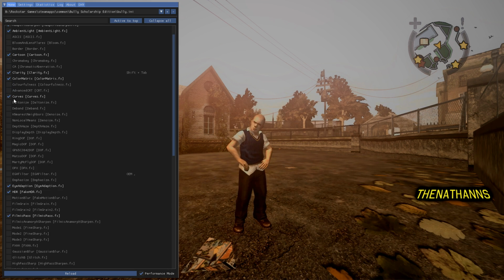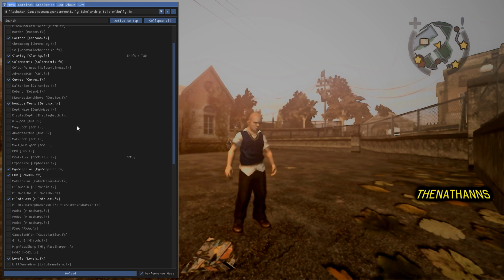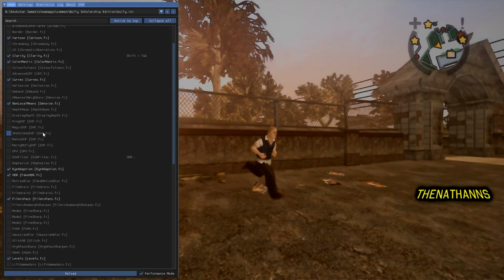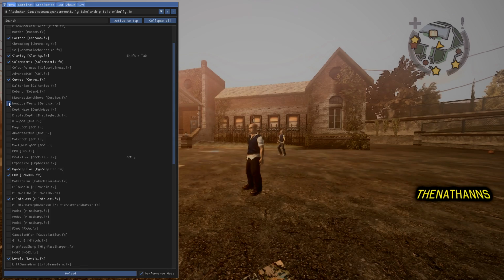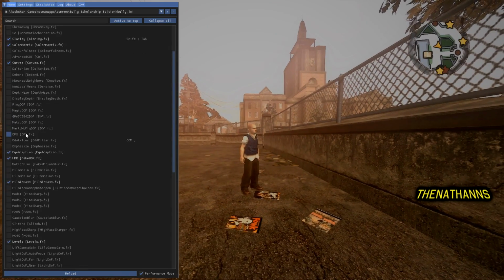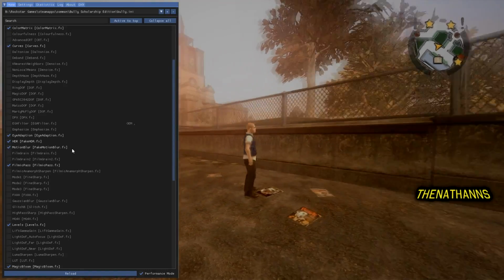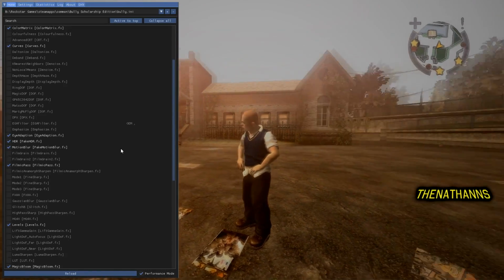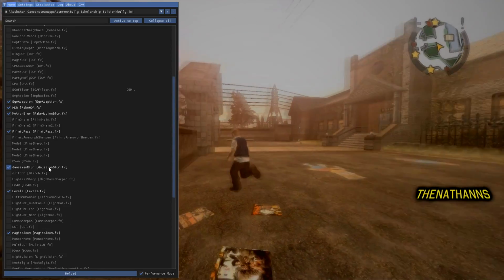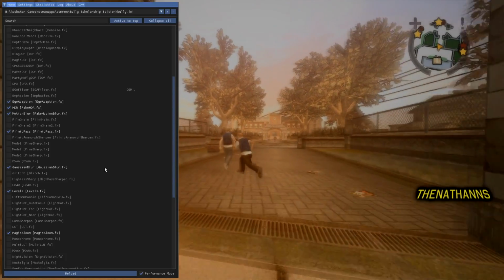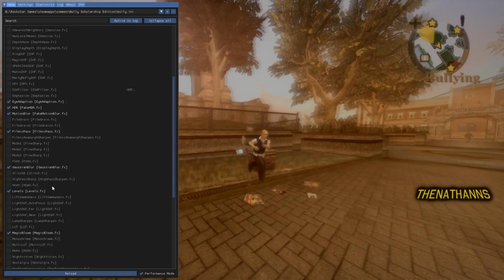Anyway, just click these boxes here to enable and disable effects. Of course some will be more taxing than others and some won't actually do anything. Like this one here, I think it's non-local means, obviously makes the game look incredibly blurry and tanks my FPS a lot, so we'll uncheck that. As I said, some of these do stuff, others don't, it really does vary, but I do think Bully isn't exactly the best game to try everything on. Check whatever you think looks nice, and if you don't like a certain effect, uncheck it. Like now we've got a bit of motion blur in Bully, and you get the idea on that.